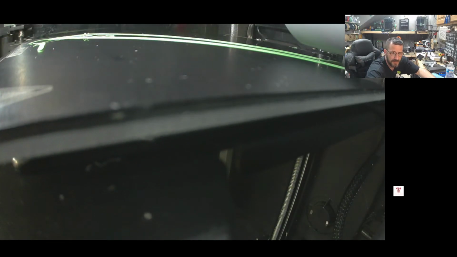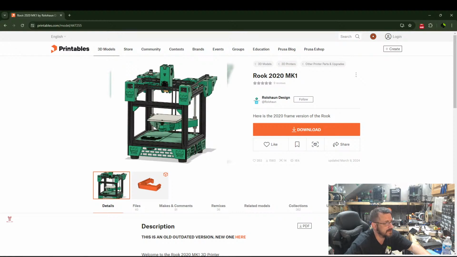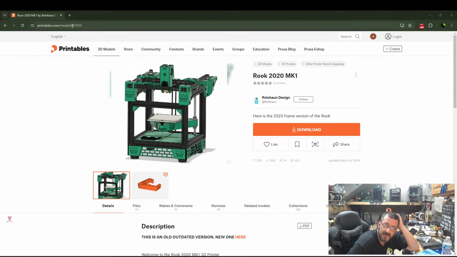I guess I should probably do that so you guys can see what I'm doing, huh? I'm sitting here flipping through stuff and forgetting to switch my screen. Sorry about that, guys. But here it is. 447255. I actually already did the Mark I upgrade to mine, so mine is already upgraded to the Mark I.